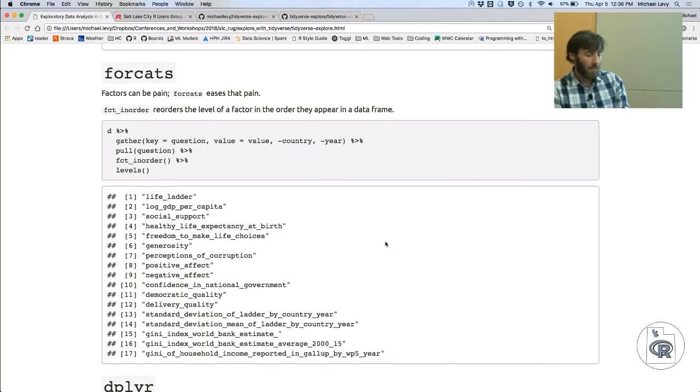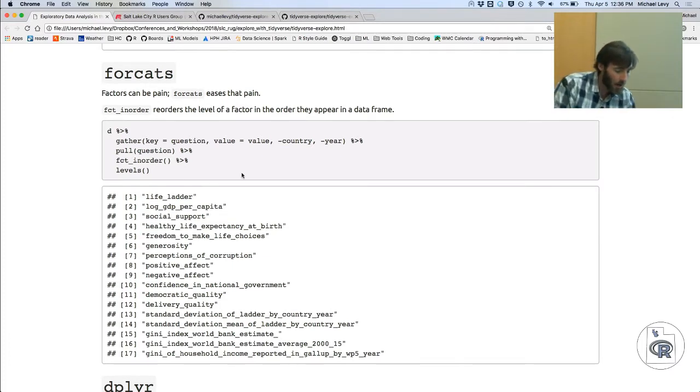Okay, now forcats and dplyr. Forcats is a core tidyverse package that deals with factors, makes it easier to work with factors. Forcats is an anagram. Thankfully, we have a text expert in the audience. It's an anagram of factors. It's a rearrangement of the letters in factors. It's a handy package to make working with factors easier. All stuff that you could do in base R, it just makes it easier.